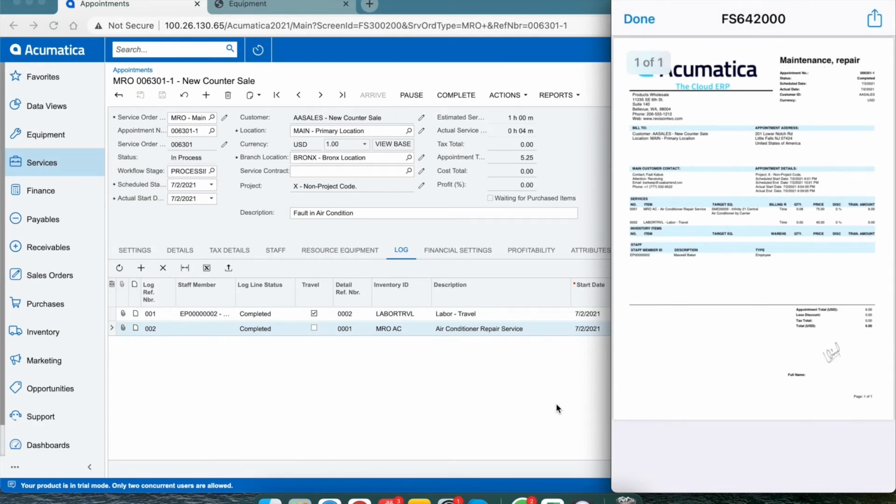This report can be sent to customers via email or through social media platforms like WhatsApp or Skype and others.